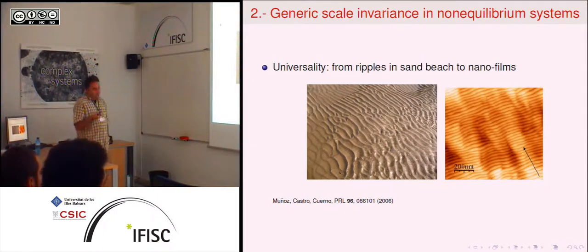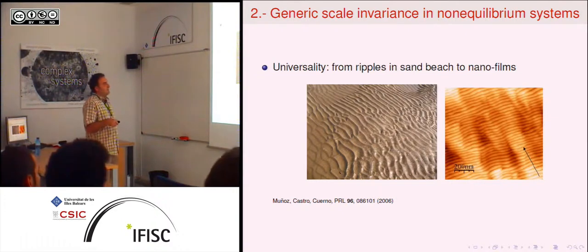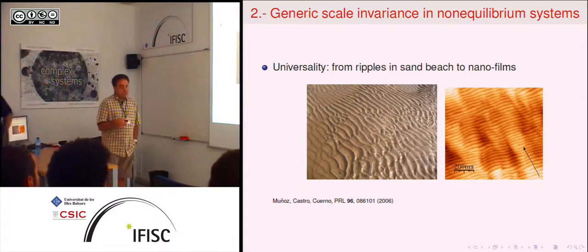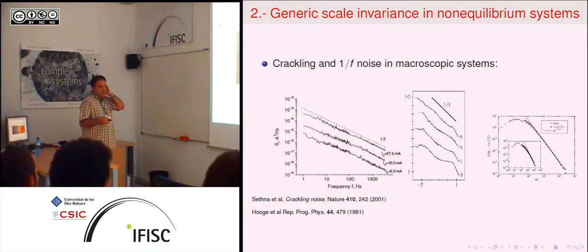Another property of nature is universality, and this is to me a very nice and very rigorous example as well. Here you have an experiment of deposit of gold on silica, I think, and these are ripples that are formed via physical processes and interactions that occur at nanoscale, and this is sand on the beach. And actually, the models that describe how dunes and these ripples are formed due to the effect of water on sand are, I would say, identical in the abstract sense to the models that describe this sort of process. So this is universality, and it also comes about independent of tuning parameters.